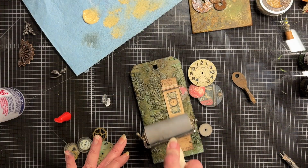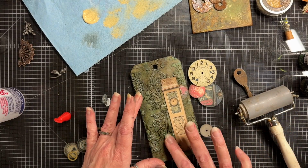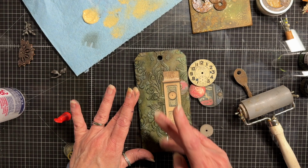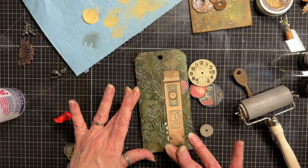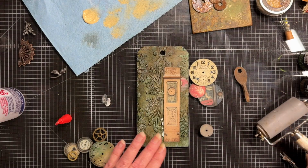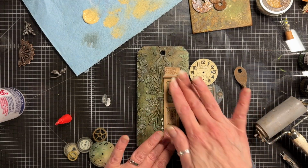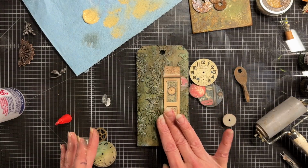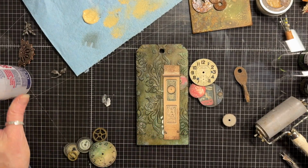I'm going to roll that. It's going over some texture, so I want to, oops, pulled that right off, didn't I? Would you look at that? That's interesting. The glue pulled the color off. I had a little glue on there, and ended up spreading it with the roller. Good job. And it pulled that right off. It might be because this isn't fully dry yet. So let's see if we can do a little repair job.